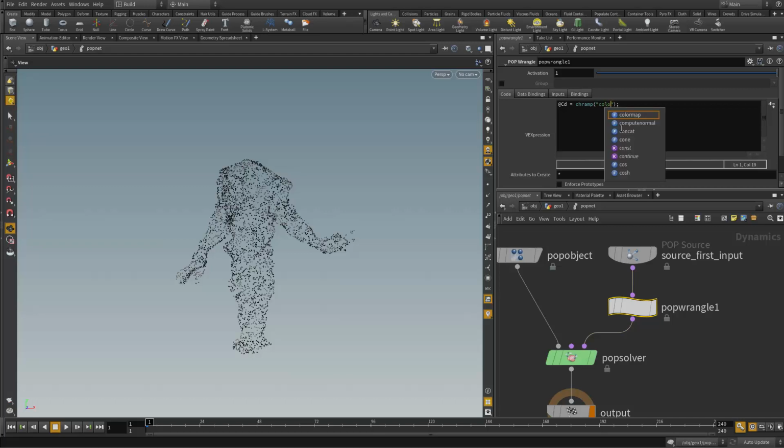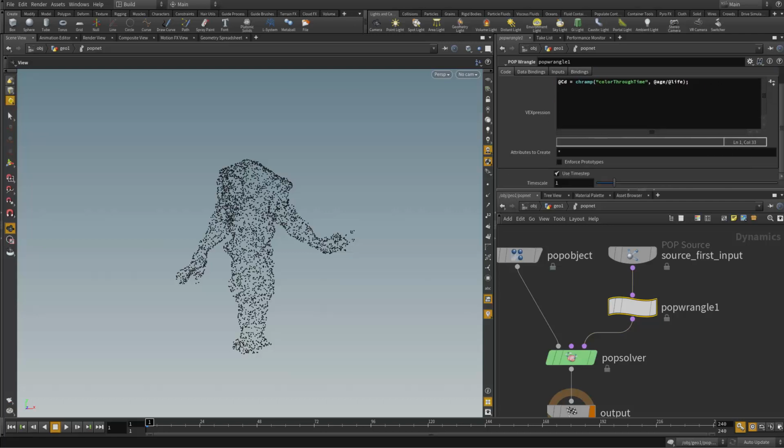I'm going to call this color over time, and I'm using the age, divided by life, so that I'm getting the percentage of how much they have lived through their entire lifetime.